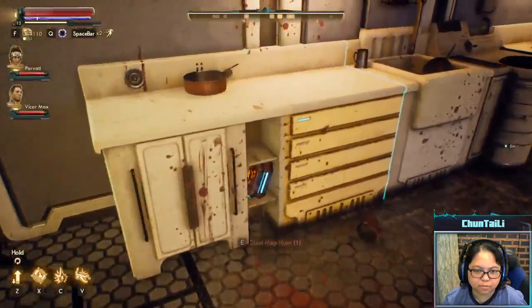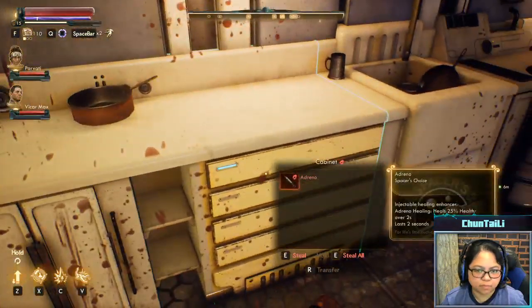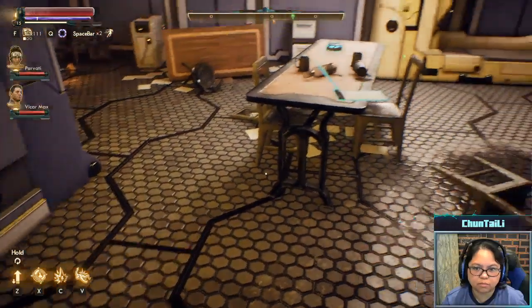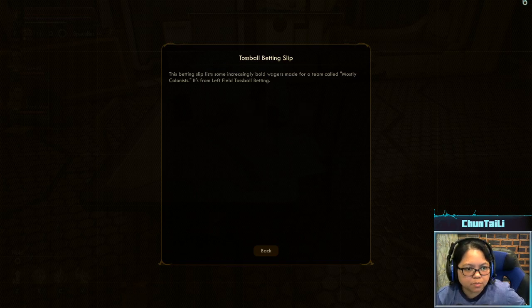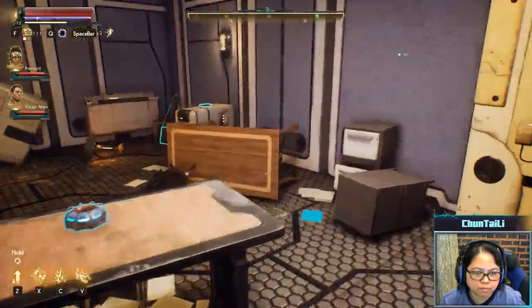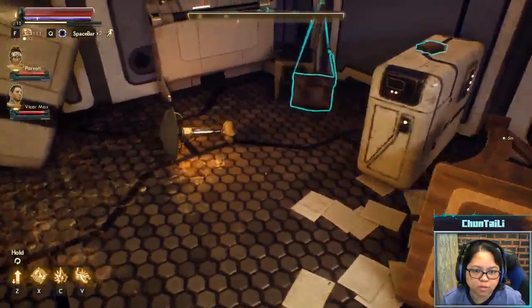Victim. Gonna steal his stuff, even though he's dead. Examine. This betting slip lists some increasingly bold wagers made for a team called Mostly Colonists. Is from the left field best tossball betting. Yeah, and we're gonna steal stuff from this guy.